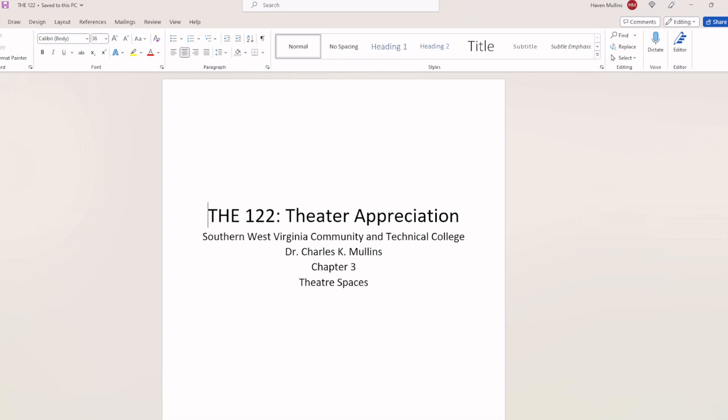On page 59, we see a diagram of an Elizabethan playhouse. So think Shakespeare. Shortly after Shakespeare's day, in the latter part of the 17th century, there were two significant theatrical developments in England. Two of them. Well, in England, in Spain, and throughout Europe, actually.